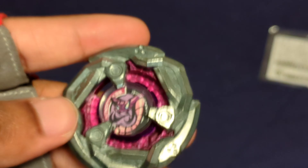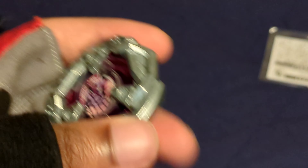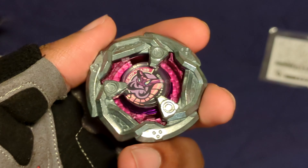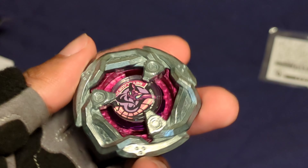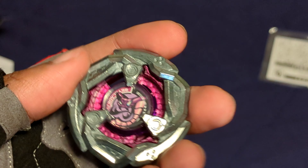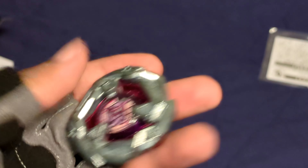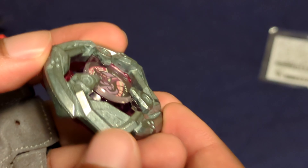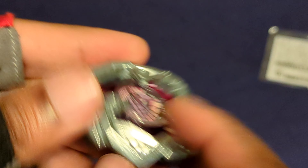It's kind of interesting that they choose to have pink on the recolors and not a main Beyblade. I think there is a Beyblade that might have pink soon. In terms of competitive play, Viper Tail isn't really the best competitively, but you can kind of get by with it a little bit for attack — those are the type of combos people are using. I don't really see it being too good right now because of Wizard Rod. If you really want to use Viper Tail, you probably have to put it on 360 or 960 with Low Flat and tilt launch. But you kind of have to get lucky — if you're battling against Wizard Rod, you might not get far.